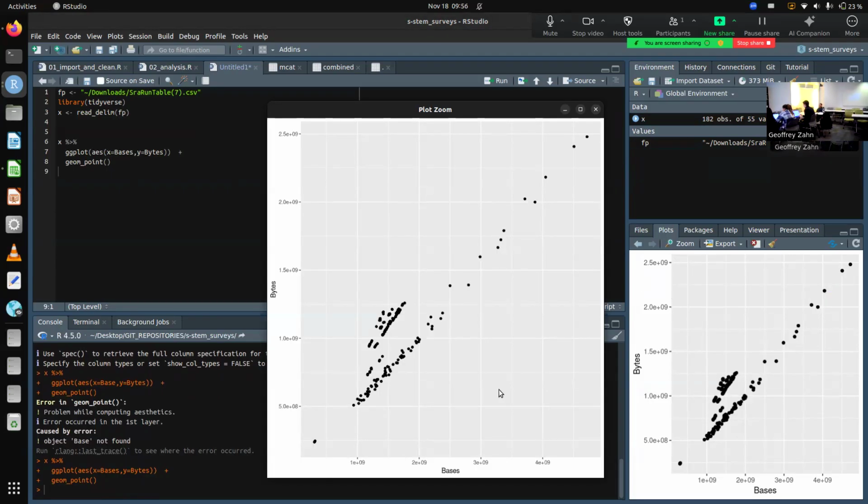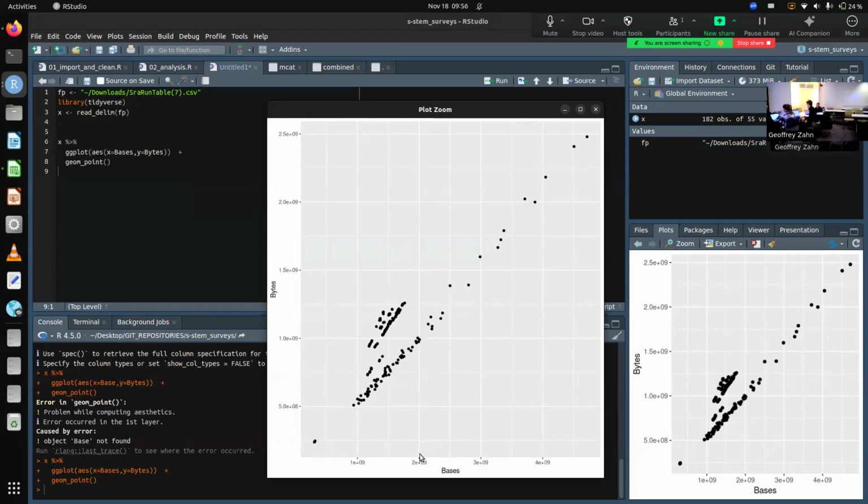There's a number of bases versus the number of bytes. Most of them are falling in the 2 × 10⁹ range. I would not go for any of those really big samples, or for these here. But this stuff right in here, that's about right.